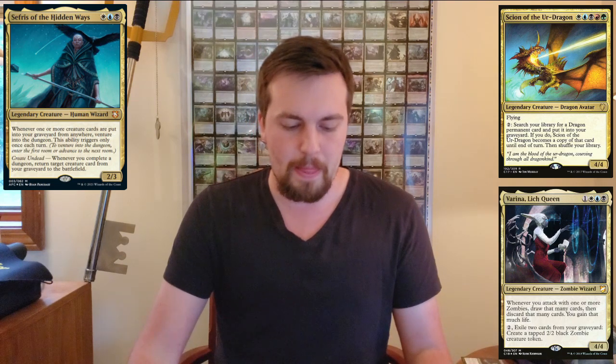Any self-mill deck that's in Esper can utilize this. But the problem is there's just not a lot of Esper decks that really fall under these categories, unfortunately. But any Reanimator deck that has Esper in it, any graveyard-based deck with Esper in it, this seems like a good card. And that is what I have for Sefris of the Hidden Ways.